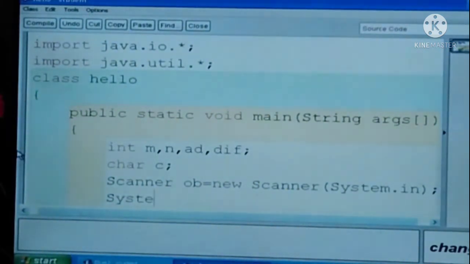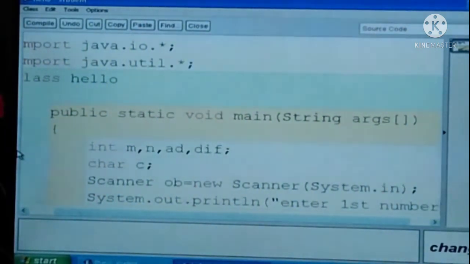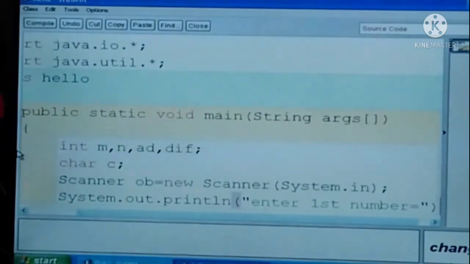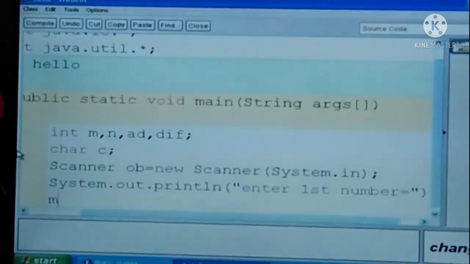I'll ask first System.out.println, I will ask the user to enter value, enter first number. Okay. So I will take the entry. So m is equal to ob.nextInt().